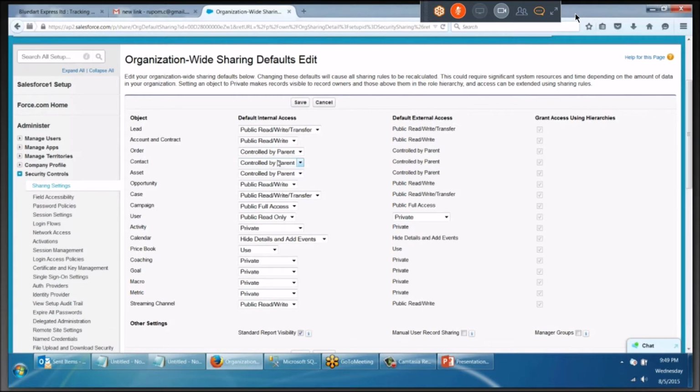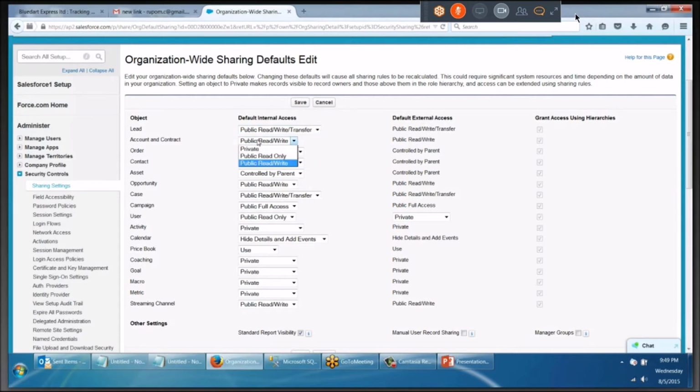The last one is called control by parent, where it will be controlled by your parent. Lead doesn't have any parent. Remember that. If you remember from previous classes, lead is the data entry point for CRM. This is the place where you enter all customer information. Whenever a customer walks in, you don't create accounts or contacts, you directly create a lead first. Lead is a collection of suspects and prospects, and hence lead doesn't have any parent to control. It is a parent by itself. So that's the reason you don't have a control by parent option here.